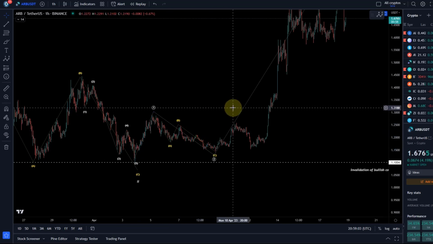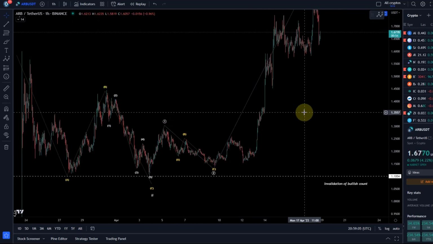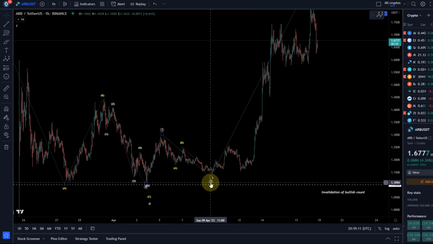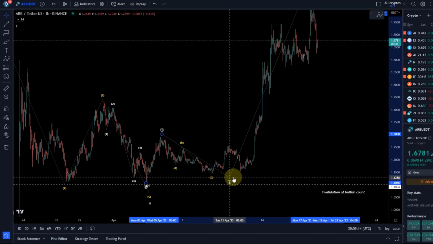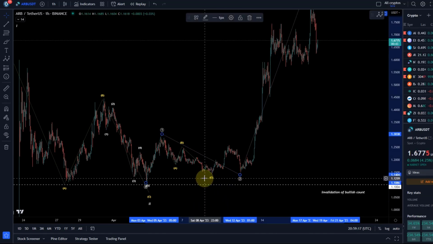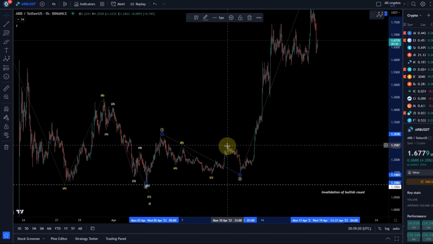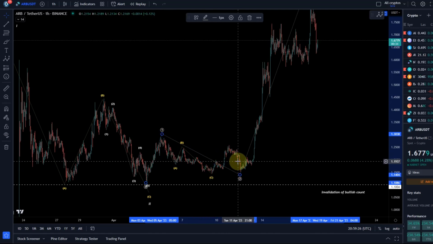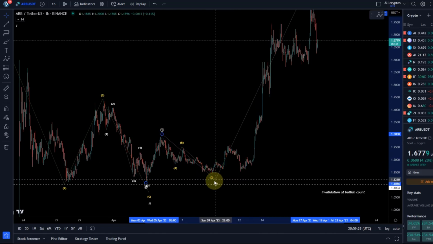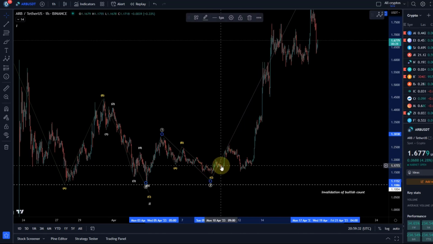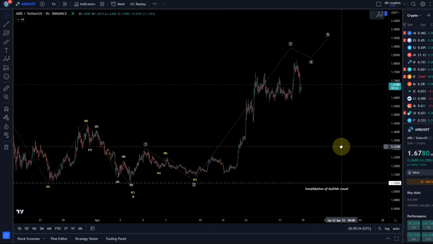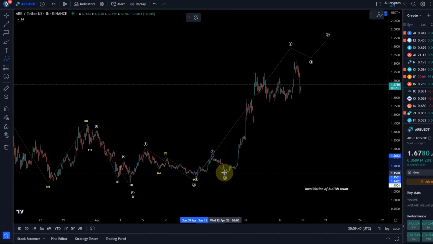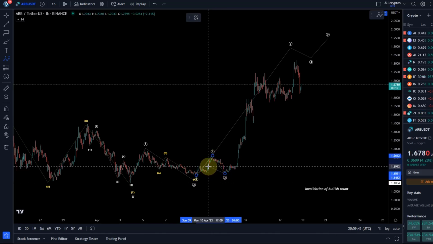Right, so how do we carry on then? Here are two possibilities. I can say this is a 1, 2 setup and all of this is a 3, or this. Don't like how short it is, but we could say this was a W, X, Y. I like this more. And then this is a leading diagonal again. So we've got here 1, 2, and then another 1, 2 setup. I'm going to change color and wave degree in a minute.